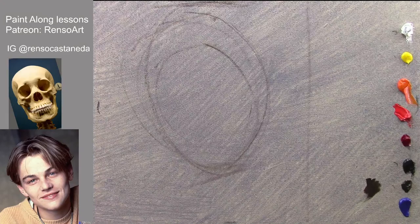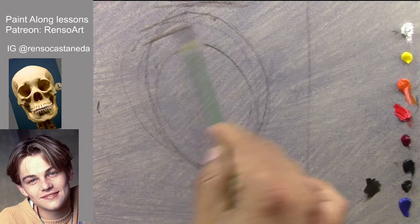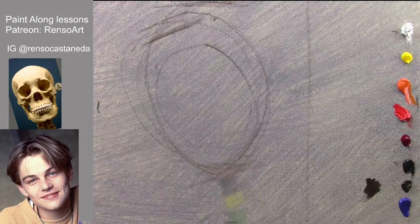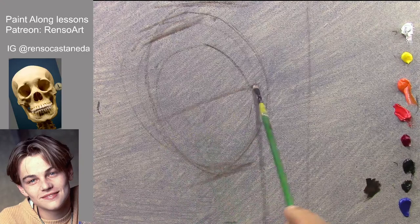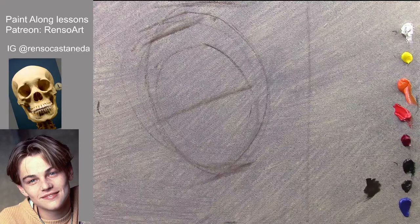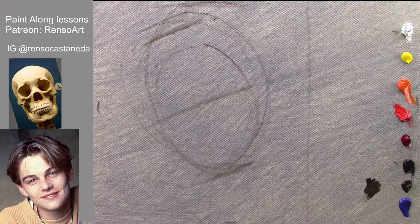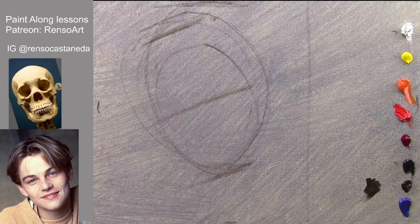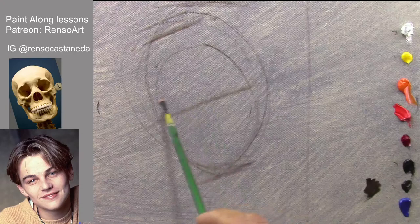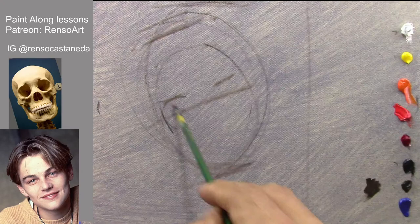Now thinking about the whole head: if the top of the hair is here, the top of the skull is gonna be here. From the top of the head to the bottom, halfway we find the eyes. I'm just checking with the photograph. Now, check out the eyebrows. The eyebrows are around here, on top of the eye sockets. That's an indication to start drawing the eye socket.